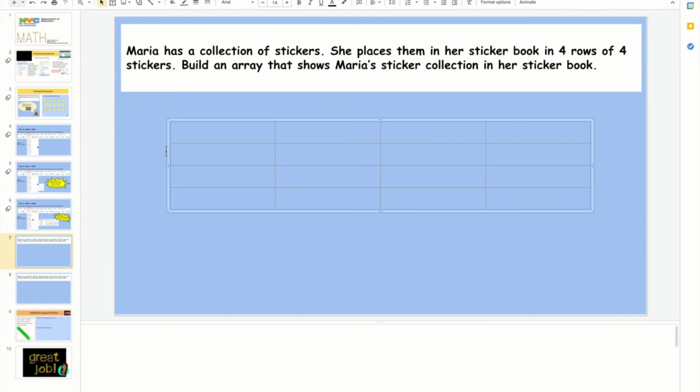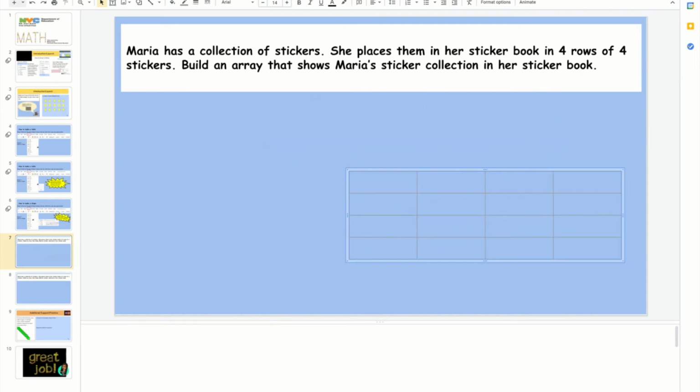There's our table. Now, just going to make it smaller using those 3 dots on the side, right? My arrow turns into 1 arrow. And when it looks like a cross, then I can move my table where I need it to go. This time, we are not going to draw squares to go inside the table. This time, we're going to fill the blank boxes, or usually we call these cells, the cells inside of our table with color.